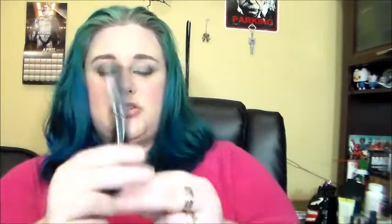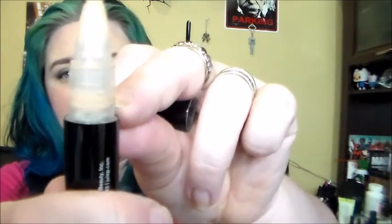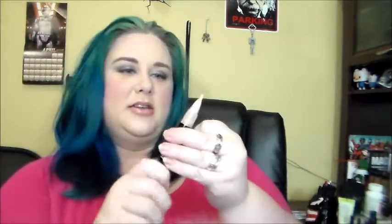Next, this one actually surprised me — I wasn't expecting it. This is the Julep Illume Face and Eye Brightener. The packaging is completely opaque but you can see it is pushed up all the way and it doesn't put out any more product, so that's done. I'm very glad it's done. It did work very nicely as an eye concealer, but that's not what I bought it for — I bought it to be an eye brightener and it was the same color as my skin, so it didn't work for that.